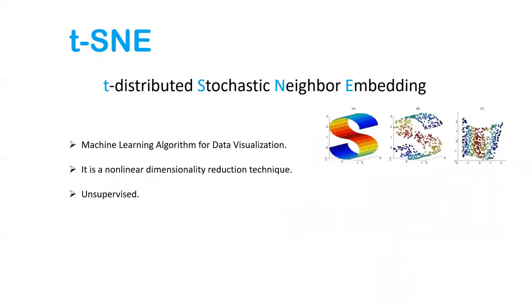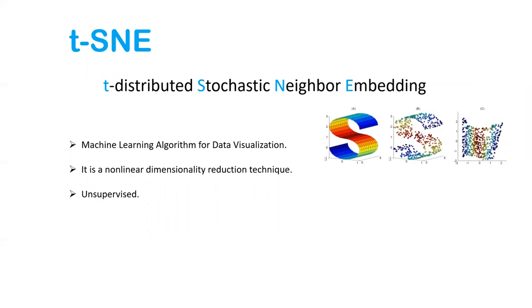So now let's learn about t-SNE. First, let me give its abbreviation: t-SNE stands for t-distributed stochastic neighbor embedding. Here, I'll be explaining t-SNE and its working in simple words. Let's get started. Suppose you have high dimensional data. It's not easy to analyze it, right? So use t-SNE. t-SNE is a non-linear technique for dimensionality reduction.